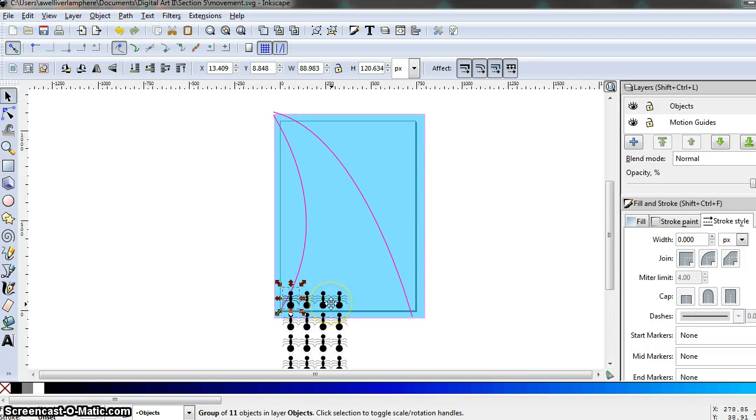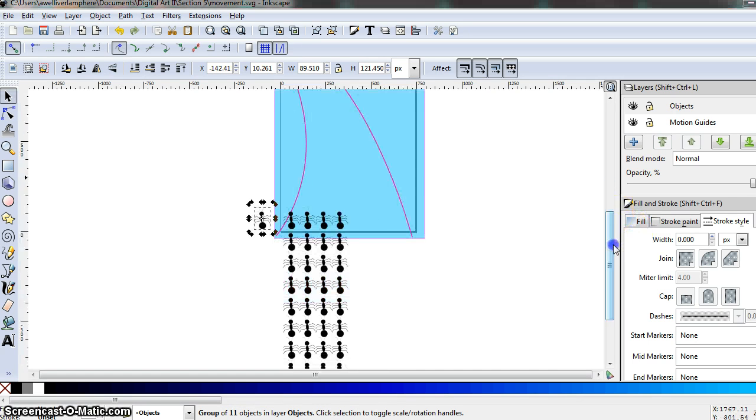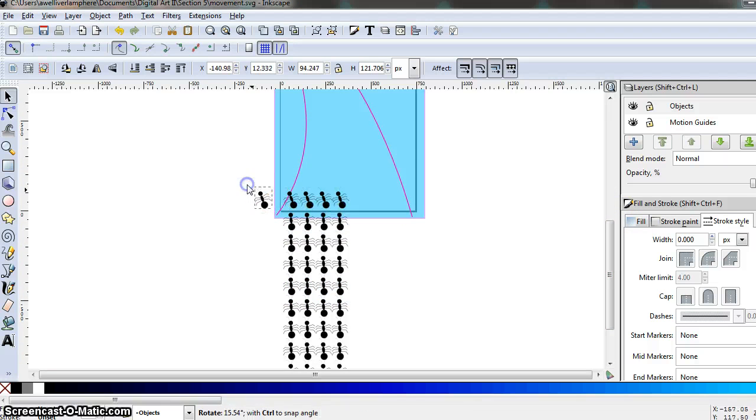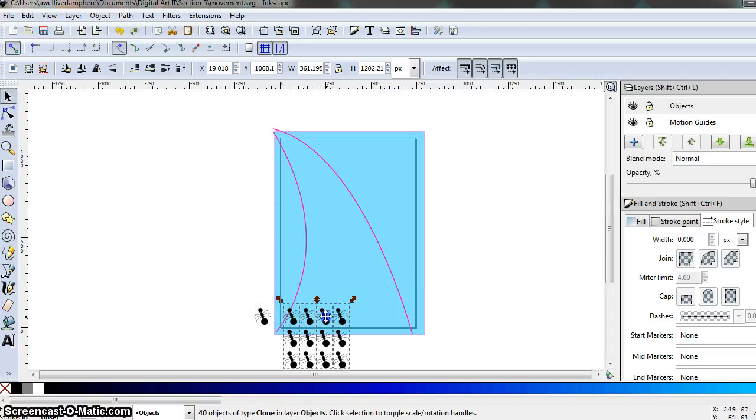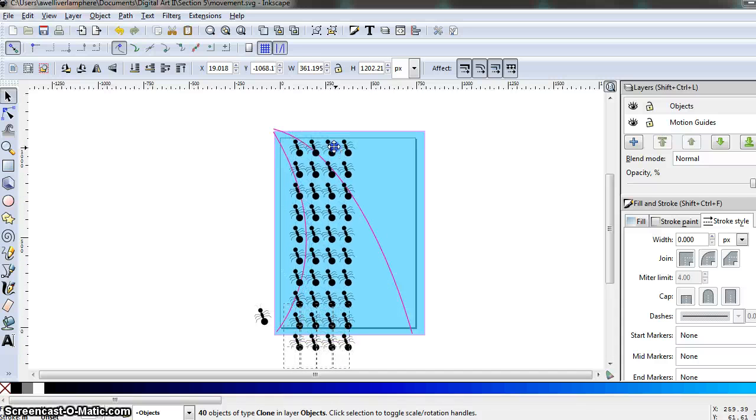Now, before you click on anything, hold down Shift and push your side arrow over. That's our original ant that we created. So these ants are still all linked to our original ant, so we can make some adjustments with that and affect all the ants at once. So now I'm going to rotate my ants just a little bit this way, and then I'm going to click and drag to select all of these, my little ant army here, and drag them up onto the page.